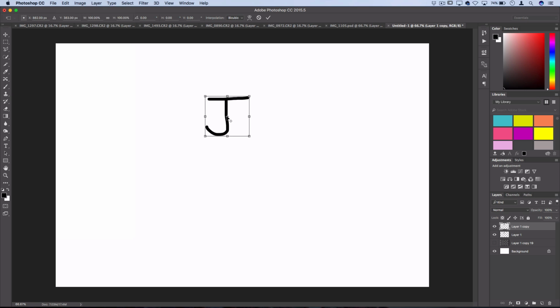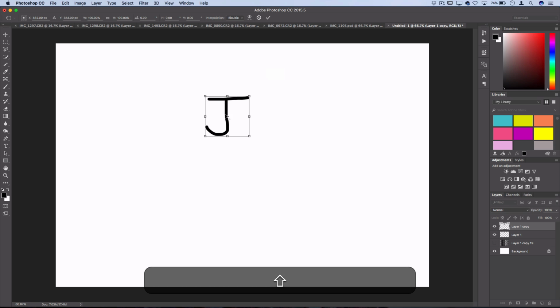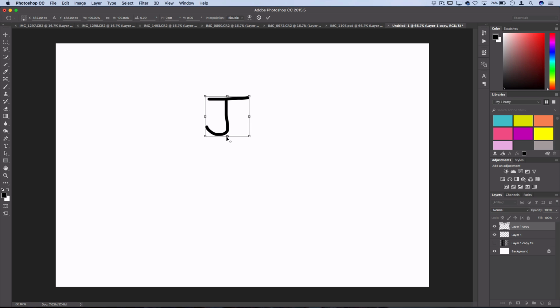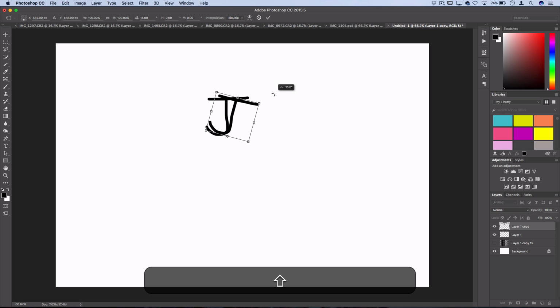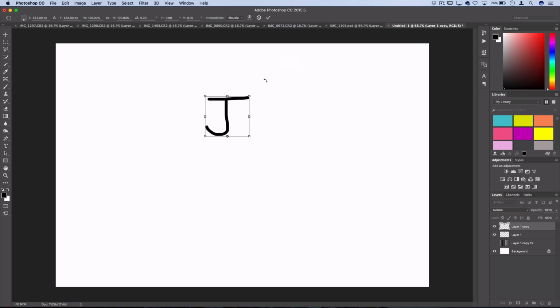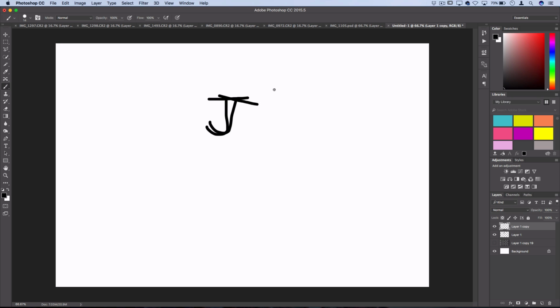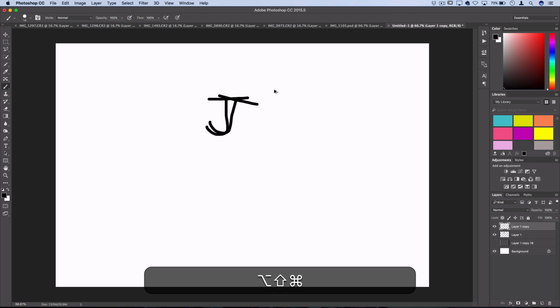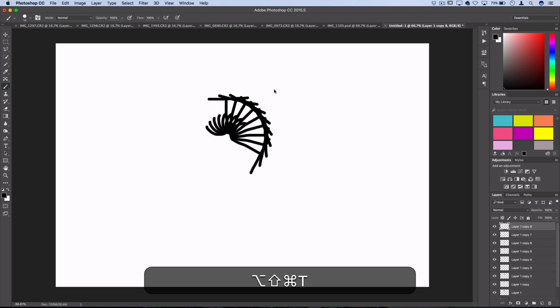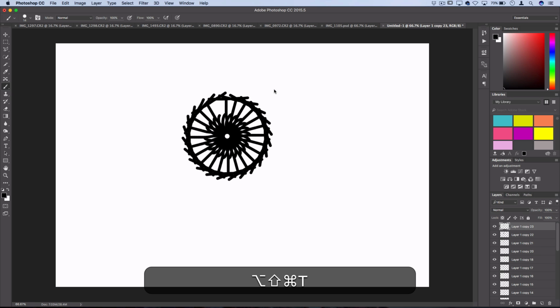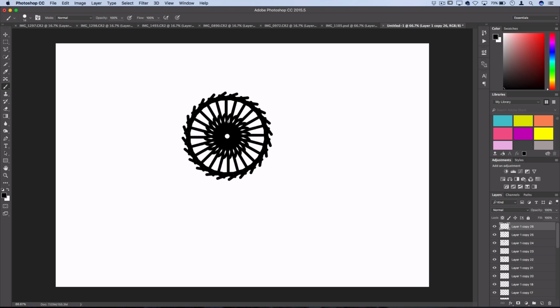And this time, let's grab the anchor point, which is the point from which you can rotate the image. Let's grab the anchor point and let's move it down here. So now when I rotate the image, you see it rotates along that anchor point. And if you hold Shift, you can rotate in 15 degree increments rather than freely. And I'll press Enter. So now when I do my step and repeat or again shortcut and hold Alt down, I can create a pretty cool 15 degree at a time rotation, which even with that childish letter J that I scribbled on, becomes a really cool pattern that you could use in illustrations and full projects.